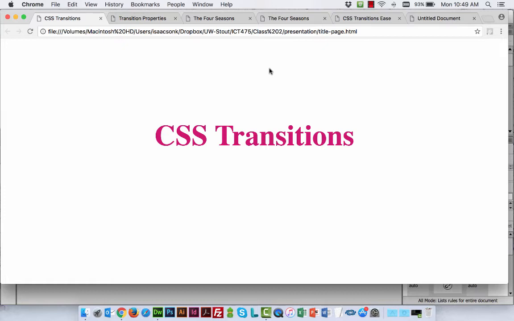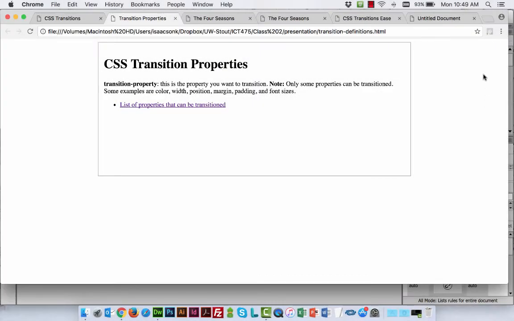So to create these transitions, we have 4 properties. The first property is, what are you going to actually transition? There's only some properties that can be transitioned, and there's actually quite a significant list. Some of those examples are color, like you saw in the first screen that I had, width, position, which is also actually I used margin to change the position of the image that you saw, and font sizes.